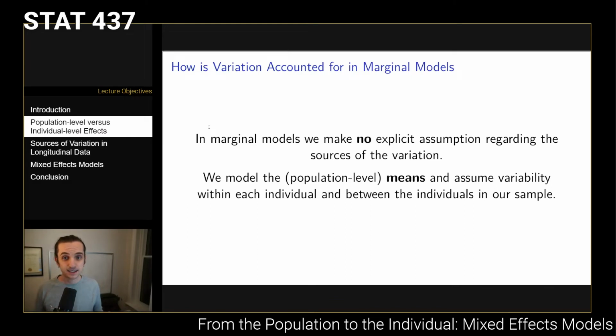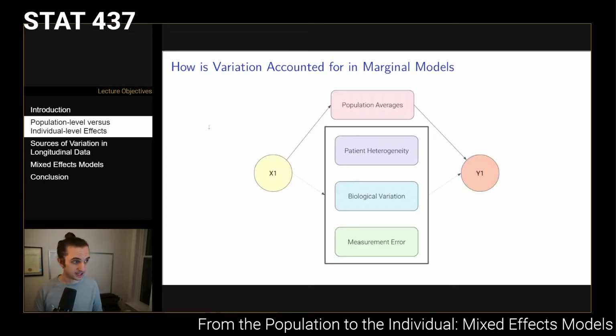So we didn't make any explicit assumptions about this. We didn't try to encode the people who are high responders. We didn't give them a term in our models for being high responders. We just said they're going to be highly correlated, right? And so because of that, we're sort of just modeling at this population level, and we're taking this correlation structure for granted. But we didn't necessarily have to do that, right?